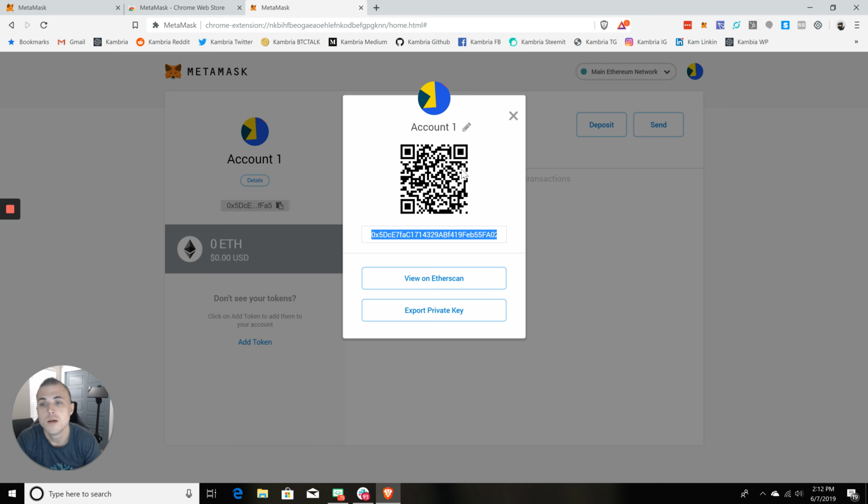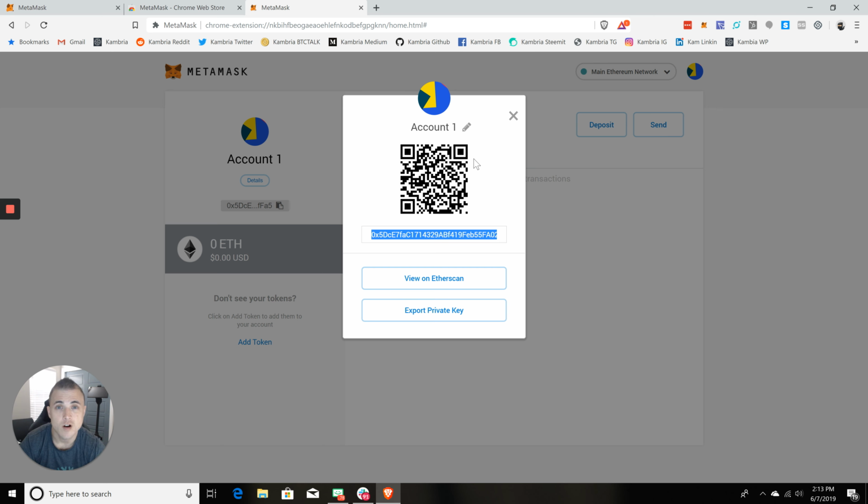Now, MetaMask is for Ethereum and Ethereum tokens only. So you have Ethereum is the main crypto asset, and then you have a bunch of tokens that are on the Ethereum ledger. So Cambria token CAT is an ERC20 token, which means it's compatible with the Ethereum blockchain. So if you send CAT tokens to your Ethereum address, then you will be able to access those tokens through MetaMask.